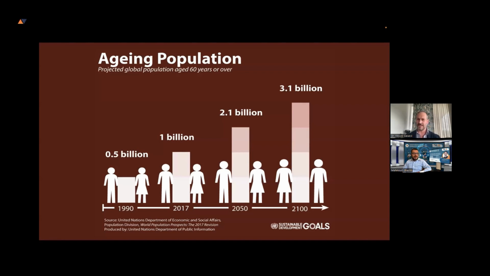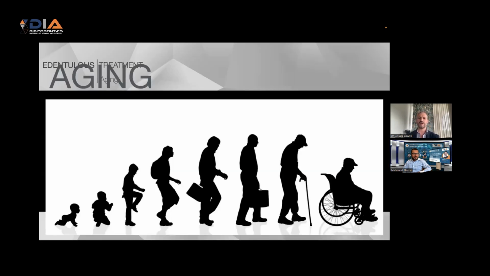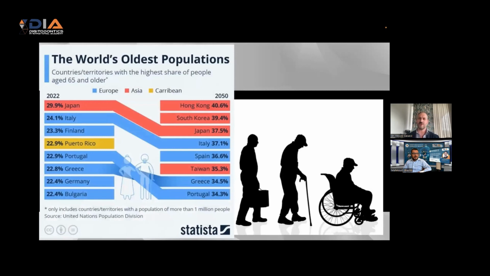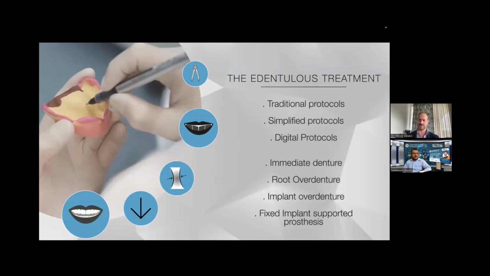Our population, especially in Italy, is getting older and older in recent years. In Italy, we have a lot of patients over 65 and 75 years old. So basically, I treat patients, and the majority of them are older than 65. So we are treating the patients on the right side of the slide, instead of all of the ages. We are expecting, in Italy and in some other countries, older and older patients in the future, so it's really important to adapt our treatments, our protocols, and our approach to this kind of patient.